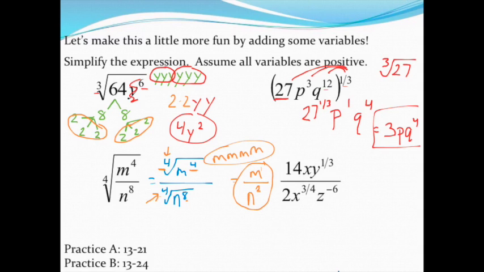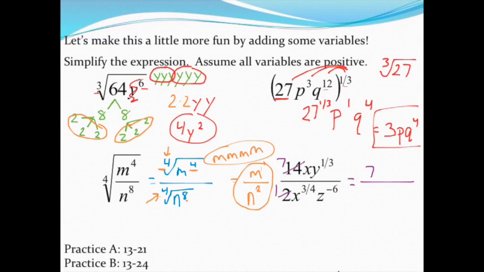One last one to take a look at. Again, just some different rules to try when you're simplifying problems that involve variables as well as rational exponents. Your coefficients, 14 and 2, behave like normal. Simplify them like you'd always simplify 14 over 2 as just 7 over 1.